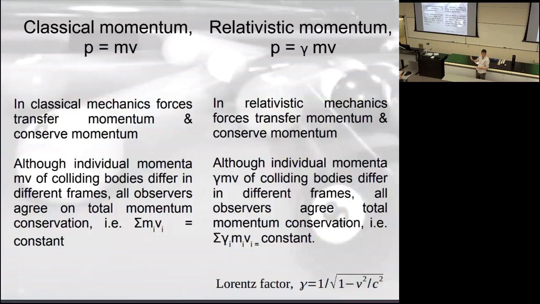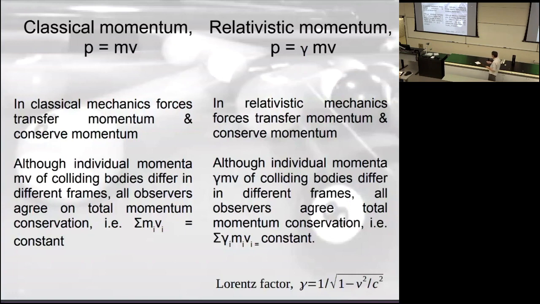So that probably makes Newton happy, that in his everyday world there's no change. All these ideas about forces transferring momentum when two relativistic billiard balls or two classical billiard balls interact or collide, that all still holds. Momentum gets transferred. It's just that the momentum being transferred relativistically is gamma mv, rather than mv. The idea that overall the momentum is conserved when two classical or two relativistic billiard balls collide still holds too. It's just that the quantity that's conserved relativistically is the sum of the gamma mvs of the colliding objects, rather than the sum of just the mvs. And so that's how we fix up momentum. It's as simple and straightforward as that.